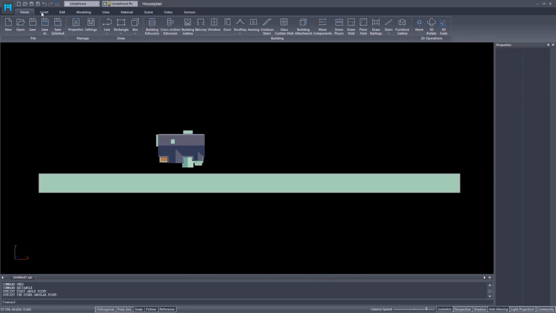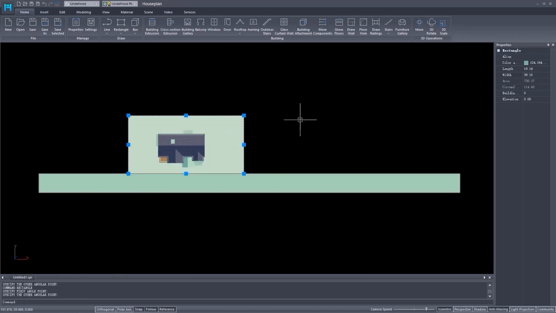Then draw another rectangle again. And adjust the parameters.